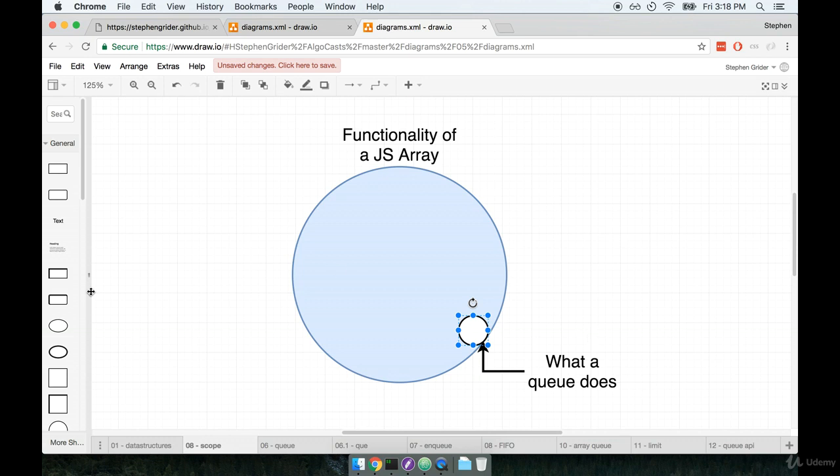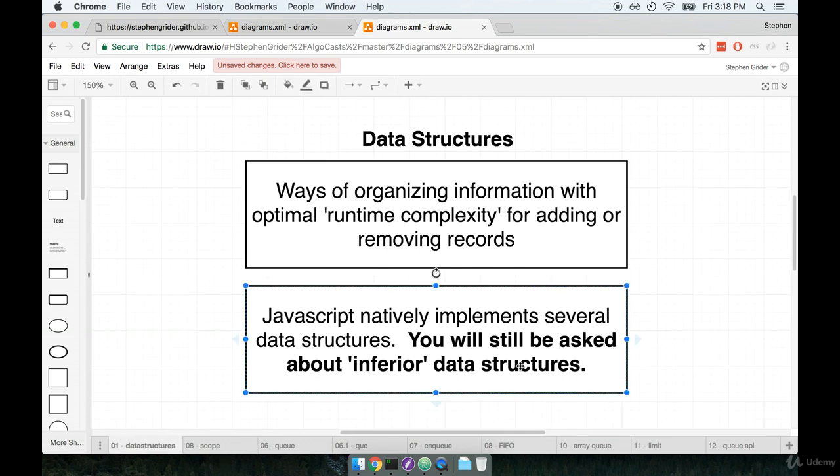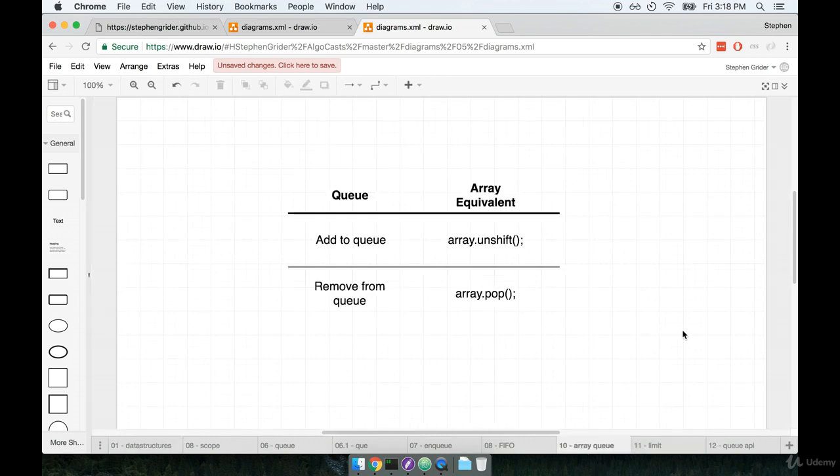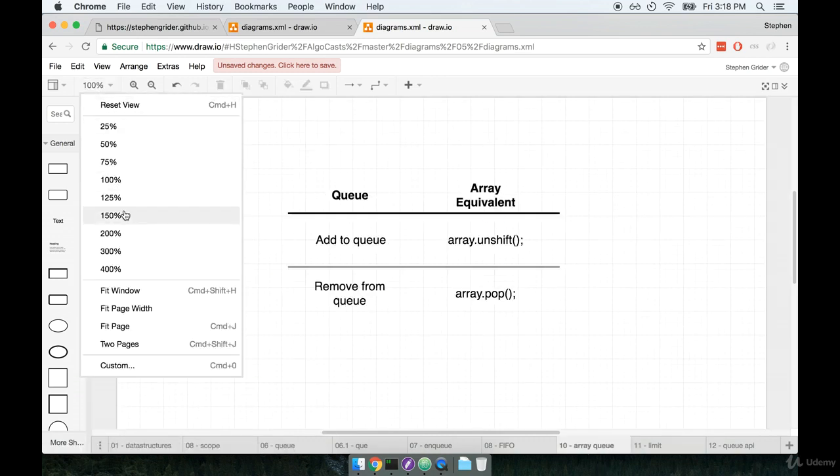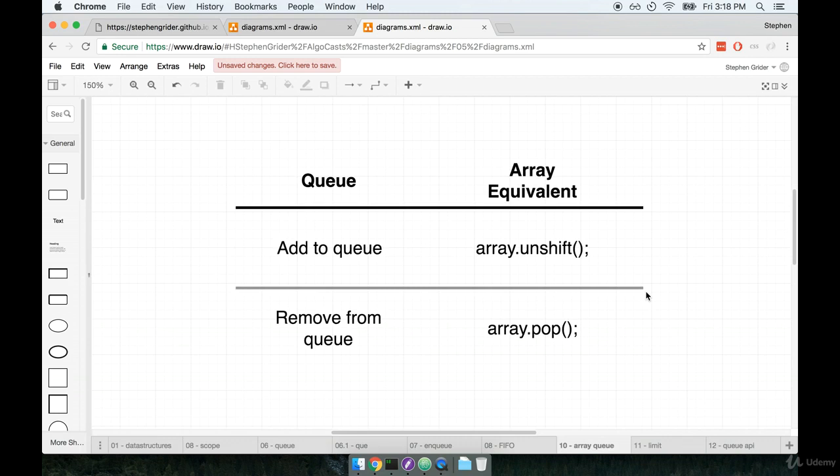So again, this is the part where in the last video I said that this gets a little bit weird. In JavaScript, when we want to implement a queue, usually what we end up doing is taking an array and then restricting the methods that can be used to interact with that array. So if you really think about it, a JavaScript array, adding an item to the very front of an array with JavaScript is done by using the unshift method.